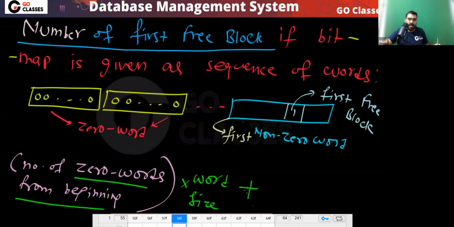Multiplied by the word size plus this offset. Is this clear? Let me know.